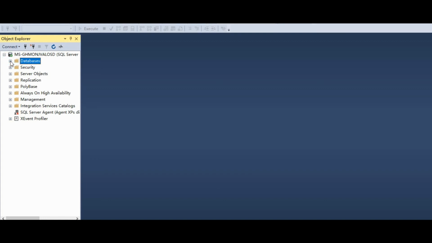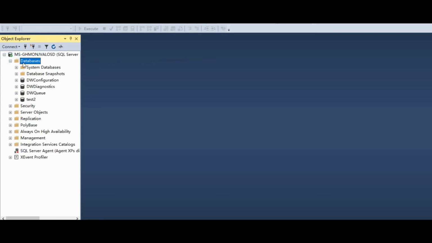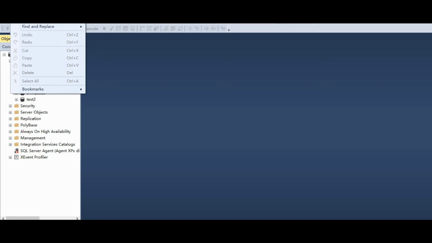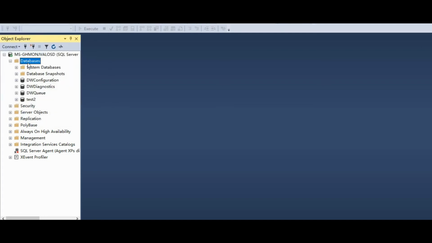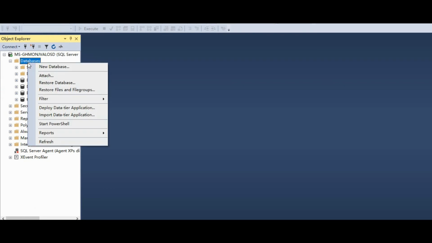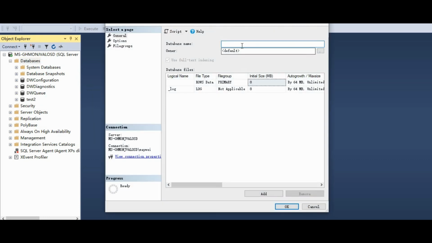By right click, we can also create a new database here. And then the name, for example, we can type test. Okay, we already have a test 2. Okay, test 3. And then add.